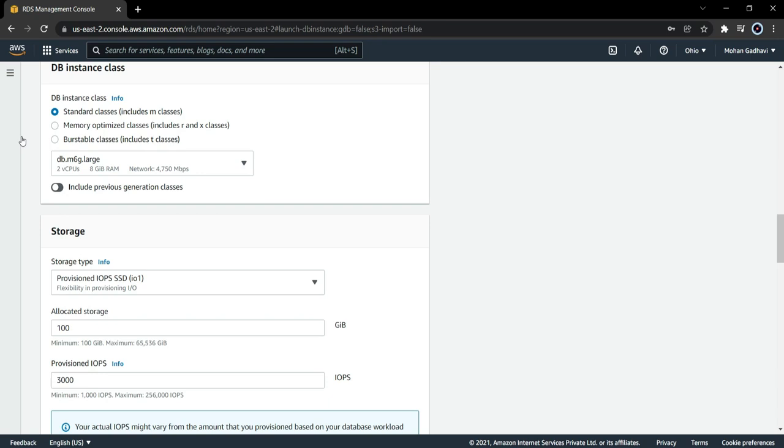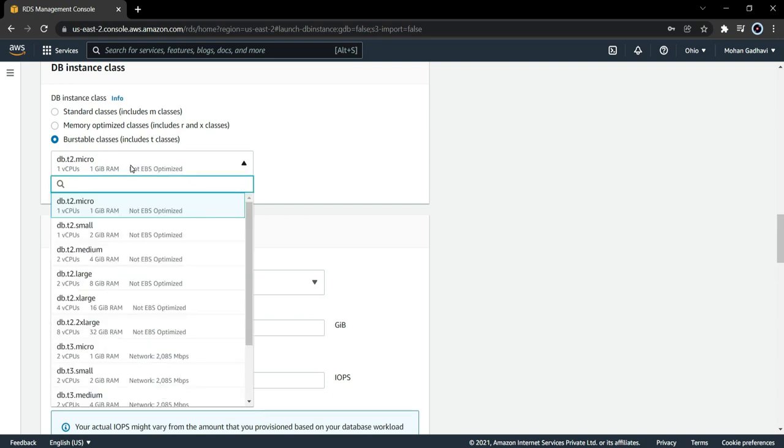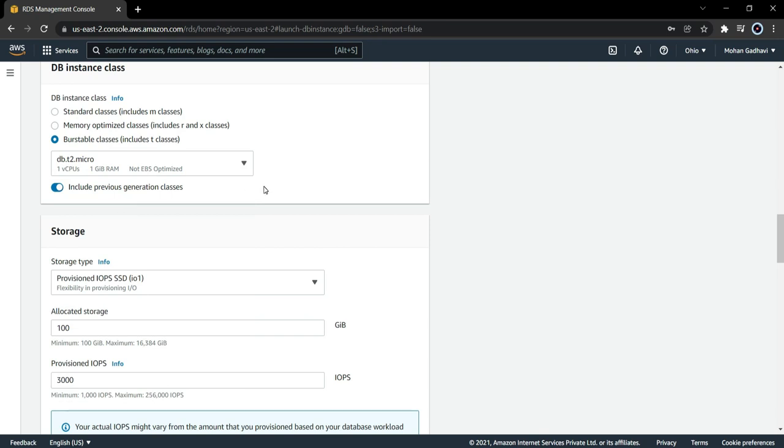But we want to keep things in the free tier, so therefore let's go into burstable classes, and we need to include previous generation classes and choose db.t2.micro. This is to make sure that you remain within the free tier of this hands-on.